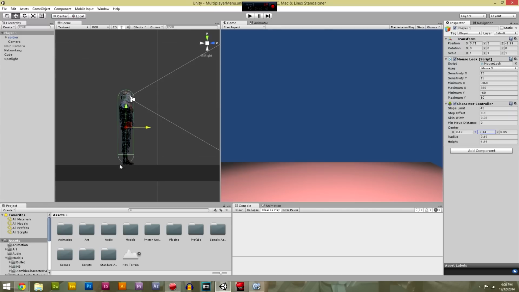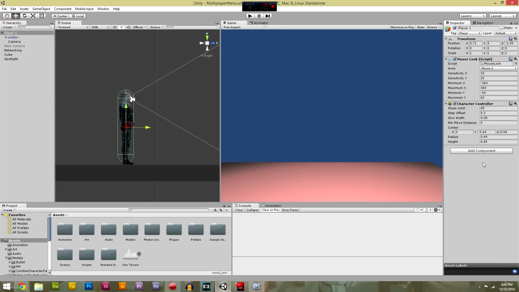I found that you need to leave it a little bit off because the animations are a little bit odd, and you need to make sure that the feet are under the ground sort of thing. So that should be fine.